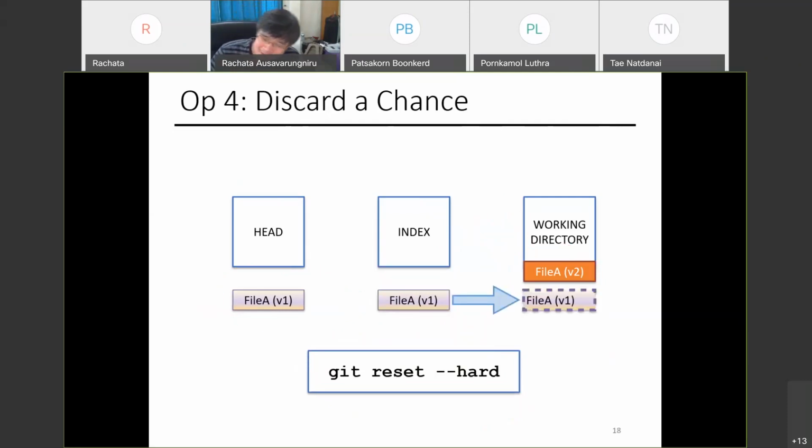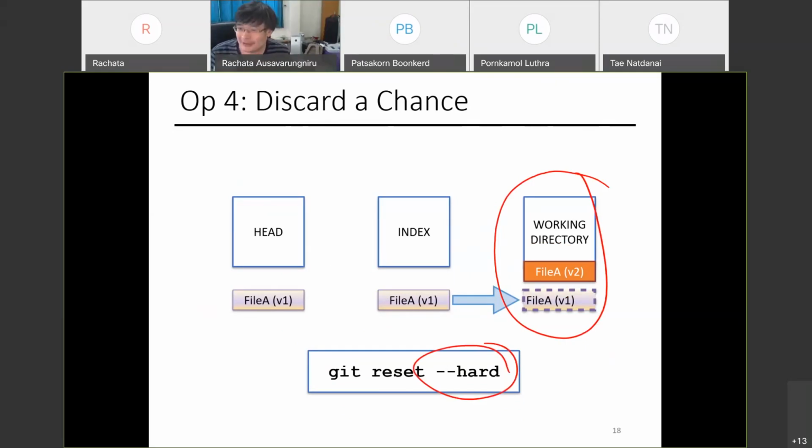If you want to make sure that the file is all the way back in your working directory, you need to add the additional option --hard, which means that you are doing a hard reset. Give me version 1. I don't need any trace of version 2 left. It's so messy and buggy that I don't need that file anymore. Give me version 1. This is what you can do.